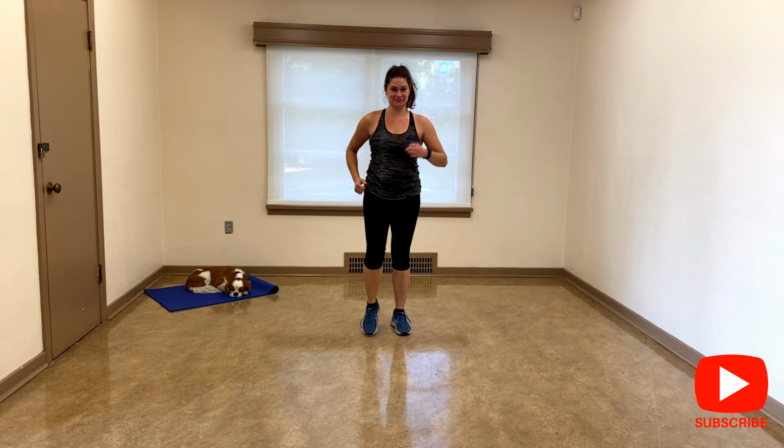I love we can do a 15 minutes low impact cardio. Let's get started right here and march it out. And we're gonna tap your toes right here, swing your arms. So opposite arm and the leg.